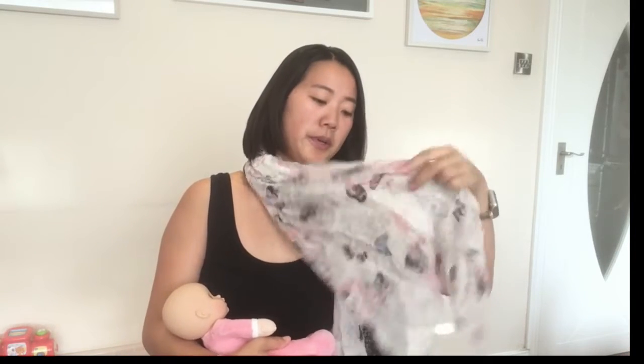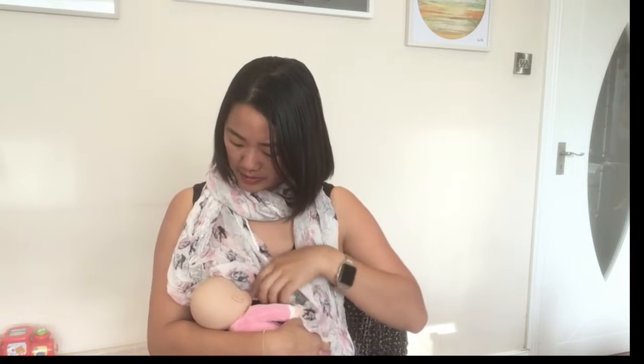So tip number 4 is to use a scarf. I'm going to show you how to use a scarf to cover up when feeding your baby. First of all, if you're going to feed your baby on your right side, you pull the scarf over to your left, and then you open it out as much as you can. Throw it over your baby, and then you can pull down your bra and your top as you need to. If it's warm for your baby, you can start pulling the material up to uncover your baby and just leave it gathering around the mouth so that you're still covered up and your baby has a lot of air around them to breathe.